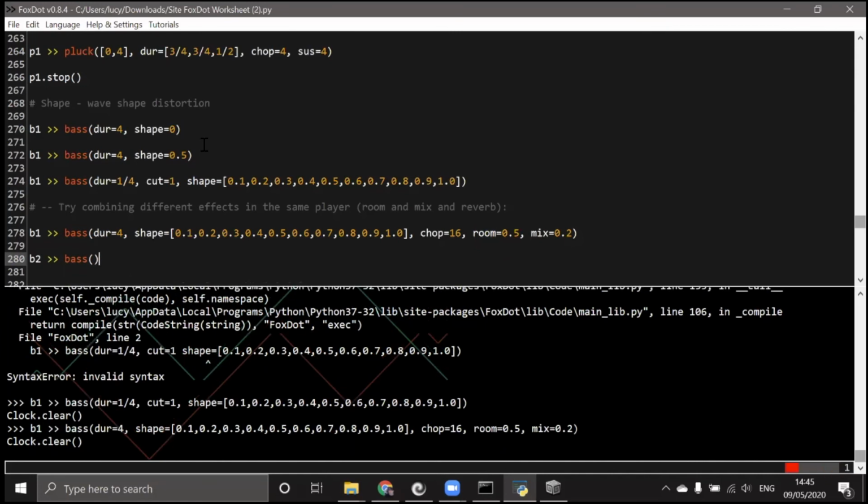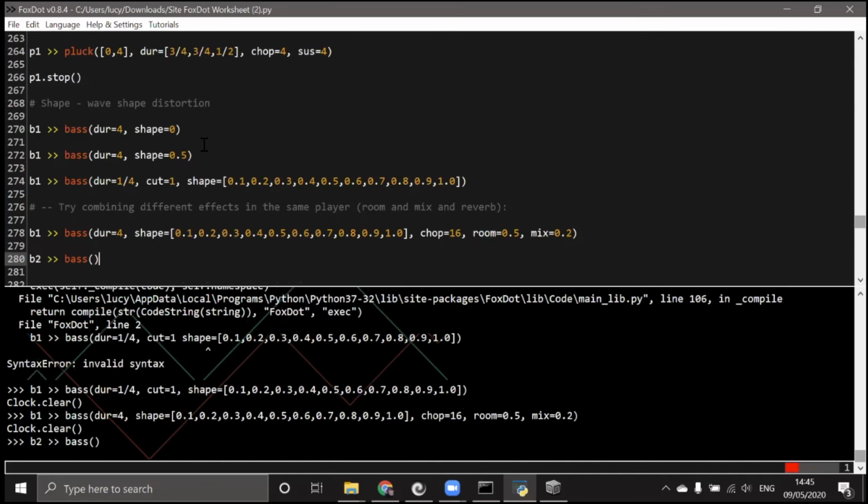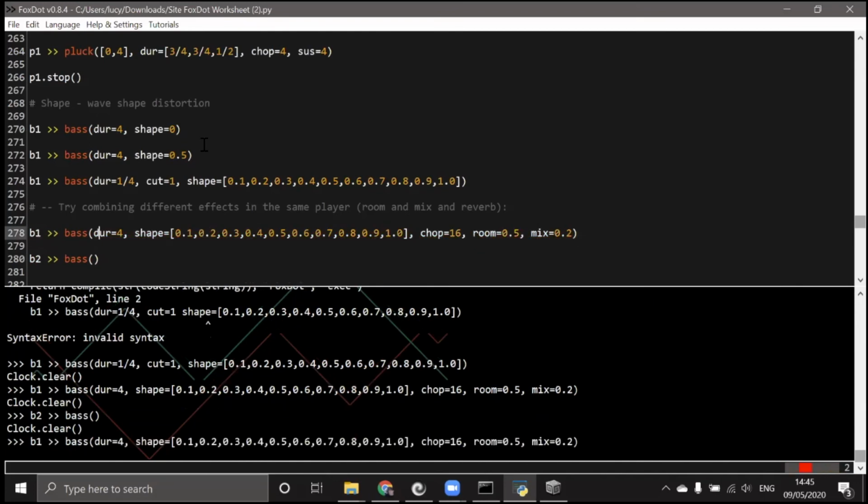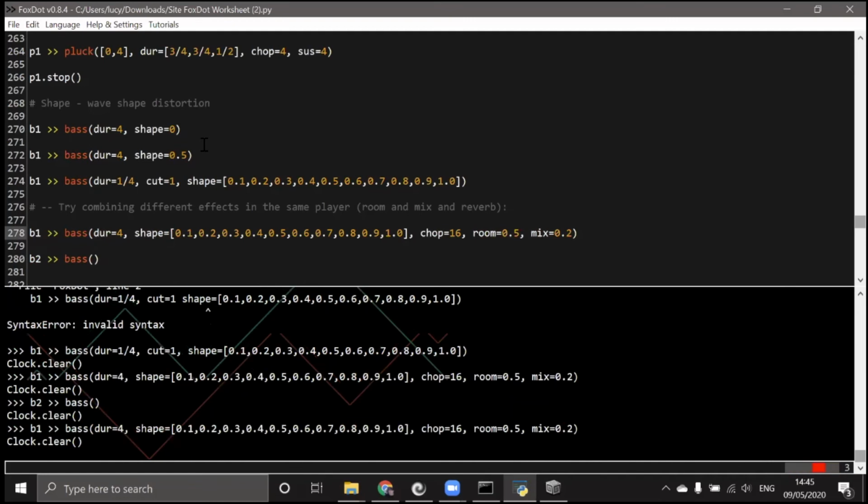So if you listen to that sound pure, with no arguments, it sounds like that. It's not that exciting. But you can see by just adding a really small amount of effects and patterning in a different way, we get something that sounds a lot more interesting. And obviously you can put notes in. I don't know. I'm just going to do something random.